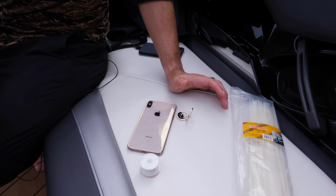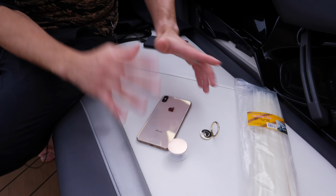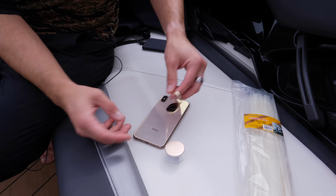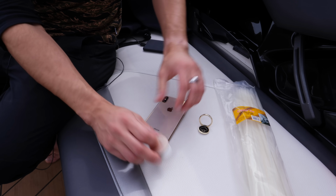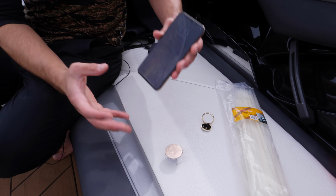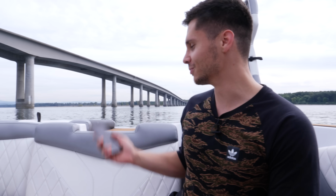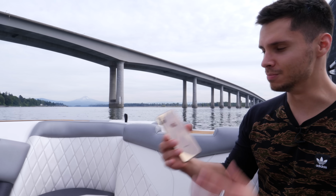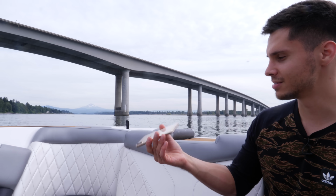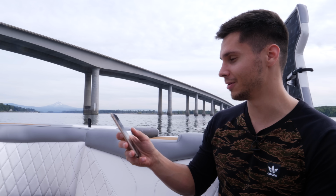All right, so I want to get in the water. This is honestly going to be a little difficult, and the best thing that I thought of without covering any of the ports was to put some of these pop sockets on the back and then secure them with zip ties just to be sure, because I want to have some movement going on in the water. I mean, just be playing in the water. I know nobody's going to take this while they're wakeboarding or wake surfing, whatever, but it'd just be a nice test of movement plus water. See if that way any water does get inside, but highly doubt it will.